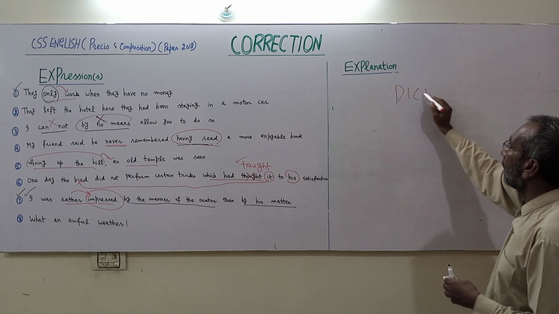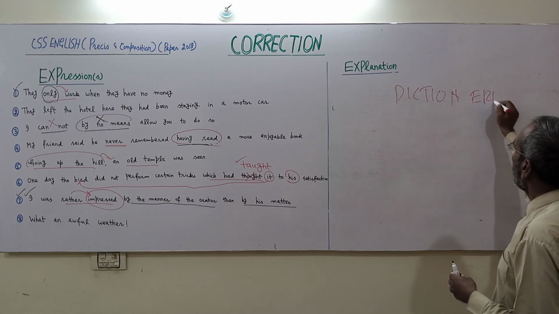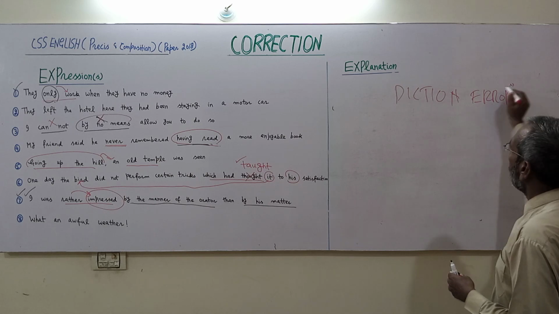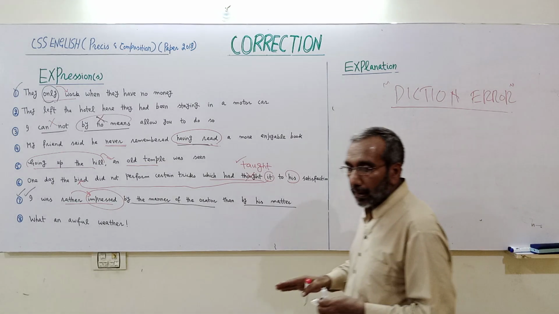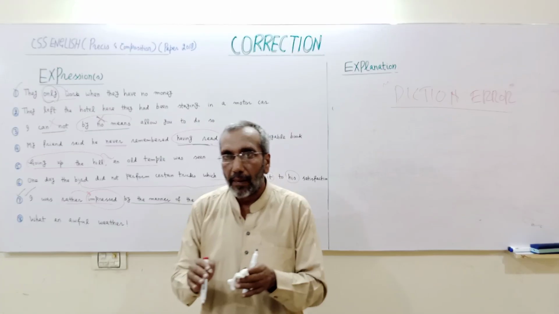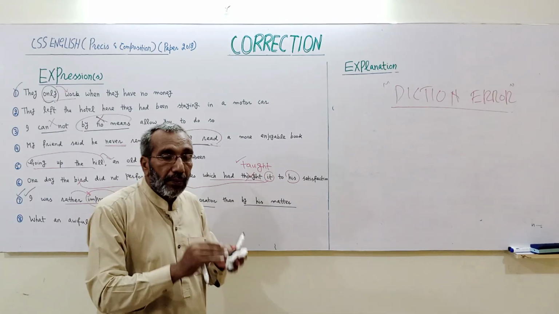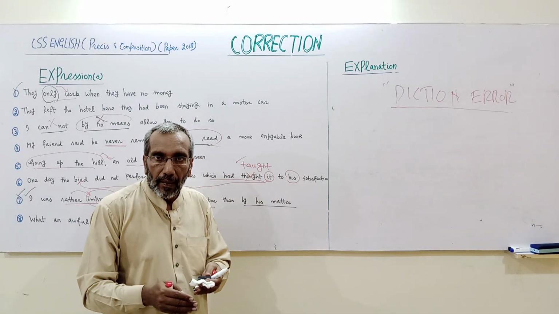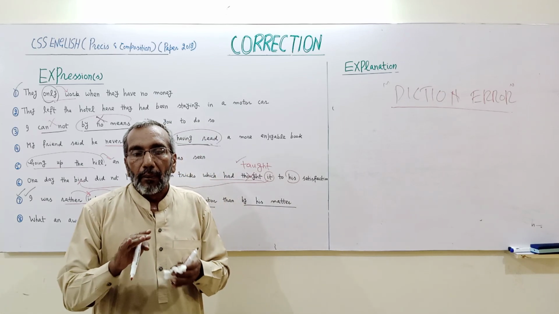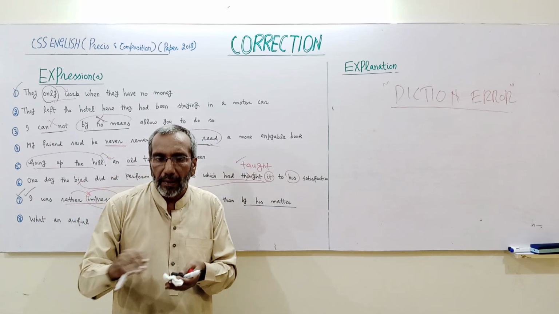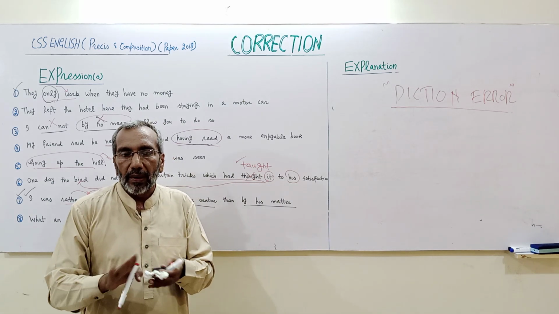Diction error. Can anyone recall? Diction error was that we did discuss this thing, that words are not incorrect, but they are not at their proper place, right? Suppose in the previous there was an expression, he was abusing the money of his father. So we were saying that abuse is not giving sense over here, because one can misuse, one can splurge, one can be profligate with someone's money, but one cannot abuse.